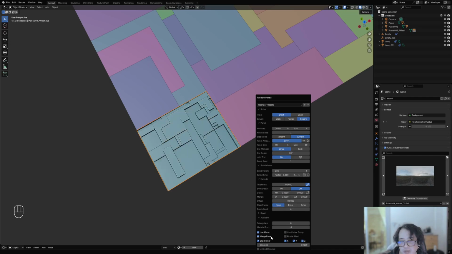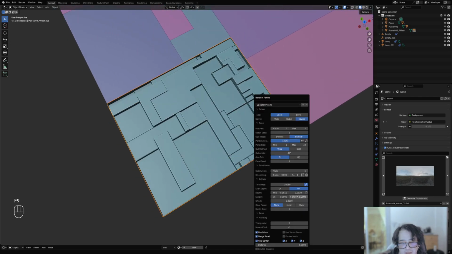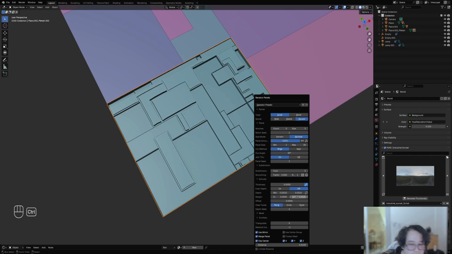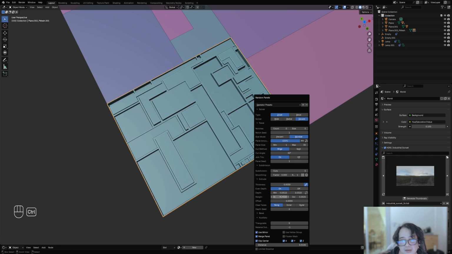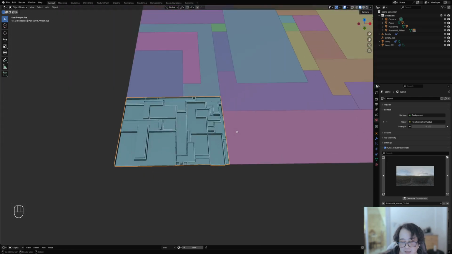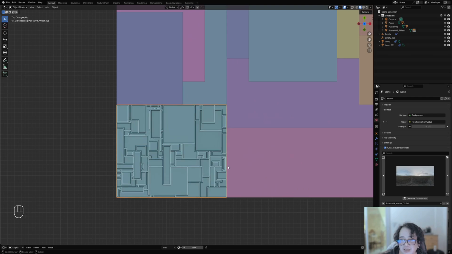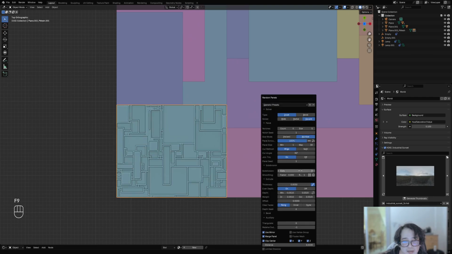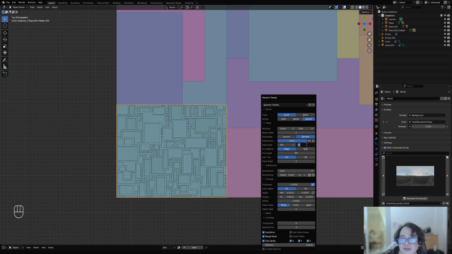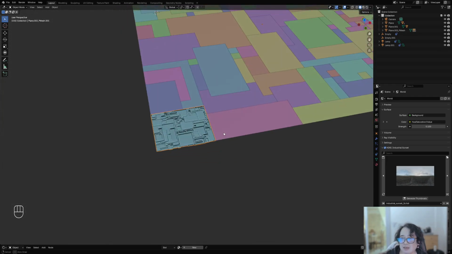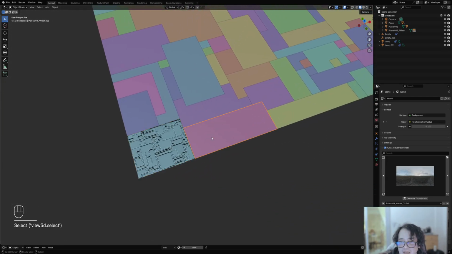So merge, and here we're going to just increase the margin just a bit. I'm using control middle mouse button up down on the parameters to control the results. And also turn the even depth on. Okay, slowly increasing that, and then something like 8, and 15. So this is probably very detailed for the entire mesh. So let's do something like 20. Okay, now we have this. And then you can just pick an island.